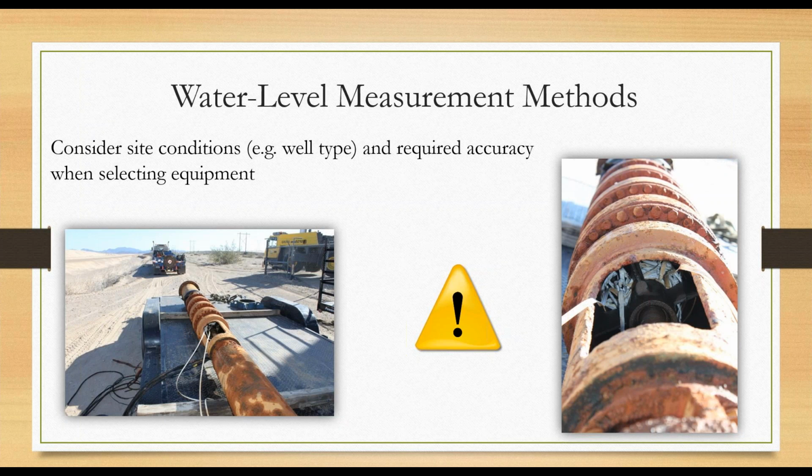So in this picture, you'll see this was a pumping well. They put down an electric tape, and you'll see over on the right-hand side, because that well was pumping, it just pulled in the tape and the whole portion of the well had to be removed and replaced. It's a very expensive problem to have. You should never put this type of tape down a well that is pumping, or you should really know what the distance is between the water level measurement and actually the pump.